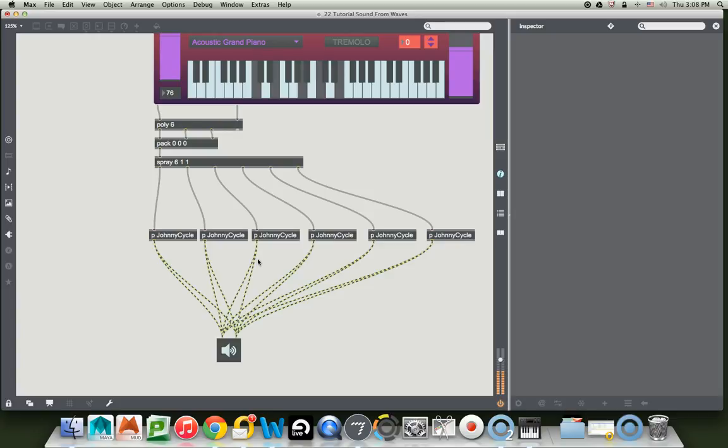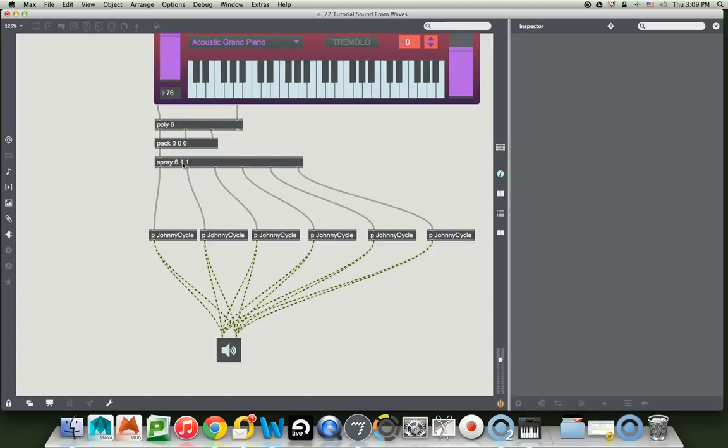1, 2, 3, 4. Wait, is that 5 or... one more. Can't get it. Interesting. I'm only getting 6 of them, which suggests to me that somewhere along the line I've offset the wrong way.